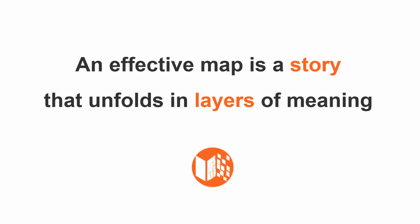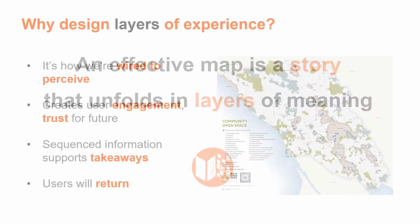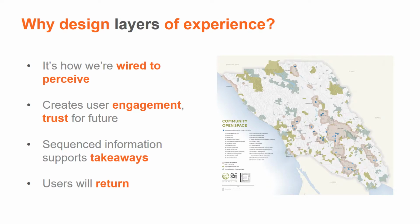Exactly. So why do this? We are wired. I mean, nobody here is wired differently at this level than anybody else. We are wired to visually go in these sequences of perception, and we need to understand that. If we do it, we get trust out of the engagement that comes from people feeling that, oh, you've given me something that I really feel good about, and I'm going to trust you to keep telling me stuff. That's important. People who can sequence information takeaways can absorb more information from our product. If they have to read it all at once, it's really hard for that stuff to stick. If it comes in bit by bit, gets deeper and deeper, they get more out of it. And it gives people that willingness to come back and look again.